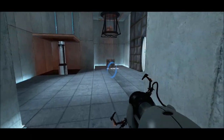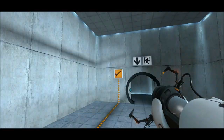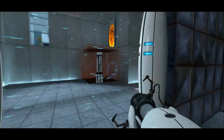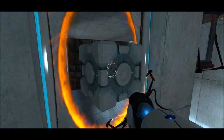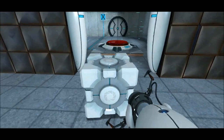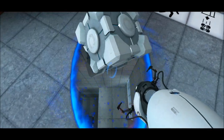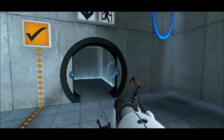The Enrichment Center regrets to inform you that this next test is impossible. Make no attempt to solve it. The Enrichment Center apologizes for this clearly broken test chamber. Once again, the Enrichment Center offers its most sincere apologies on the occasion of this unsolvable test environment. Fantastic. You remained resolute and resourceful in an atmosphere of extreme pessimism.